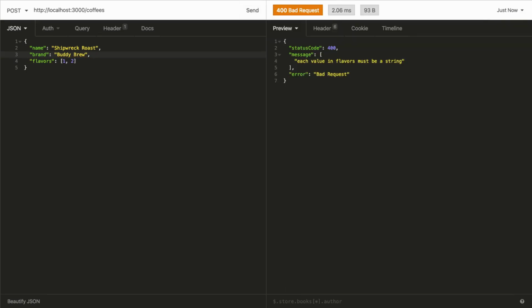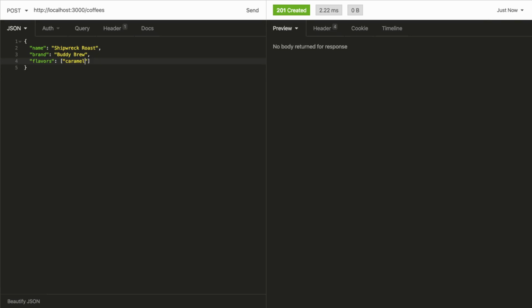Once again, the validation we set up works perfectly, and we can see that each value of flavors does in fact need to be a string, and we got an error message letting us know just that. Let's remove those numbers and add a random string flavor like caramel, for example, hit send, and there we go. Our validation finally passed, and we can see we got a 201 created response back.